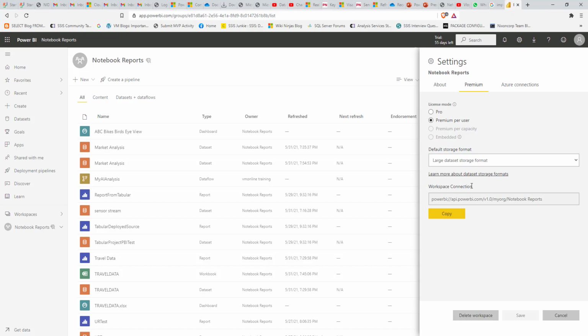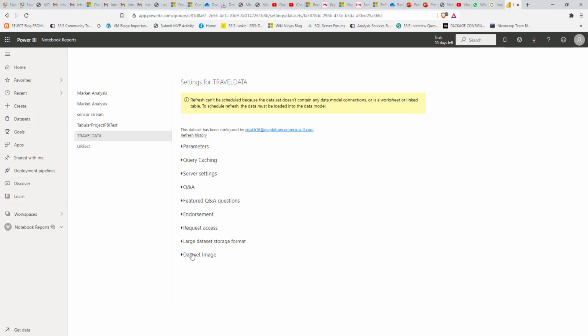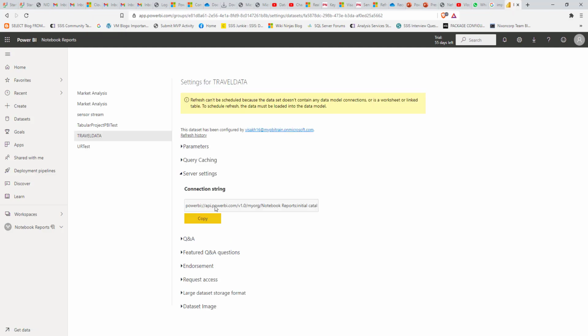Similar to workspaces, datasets also have a corresponding XMLA endpoint. If you go to a dataset, click on the ellipsis and choose settings, you can go to the server settings and there is an option which shows the connection string. This is also an example of an XMLA endpoint URL.